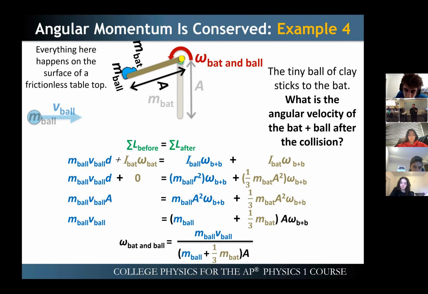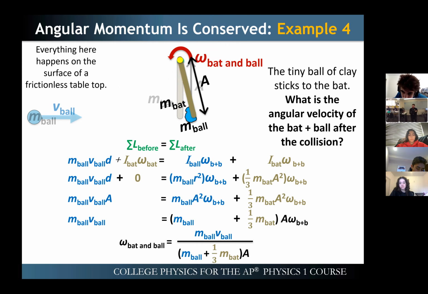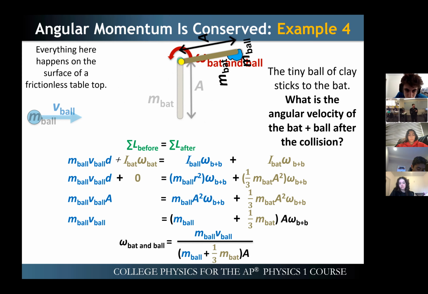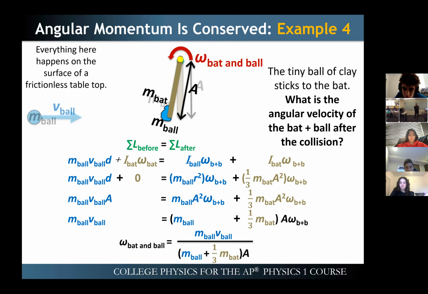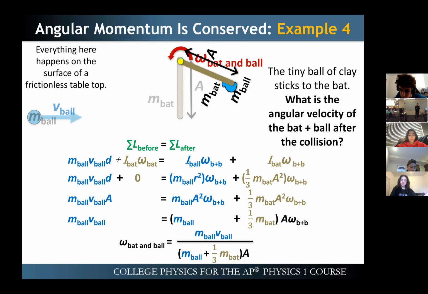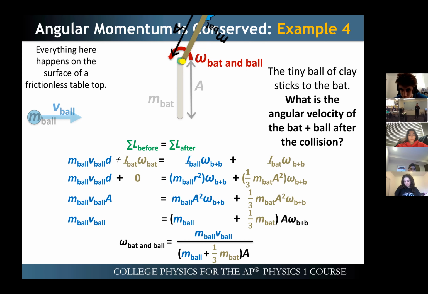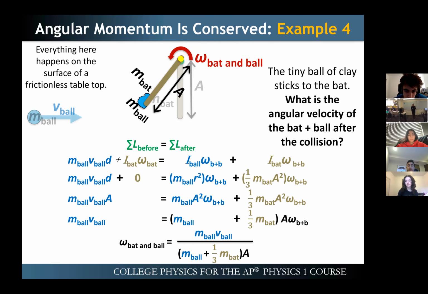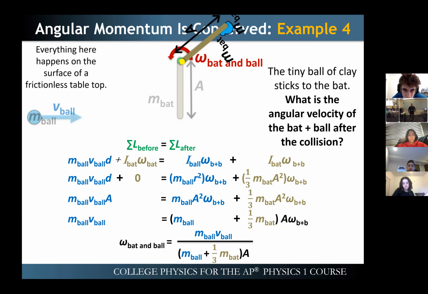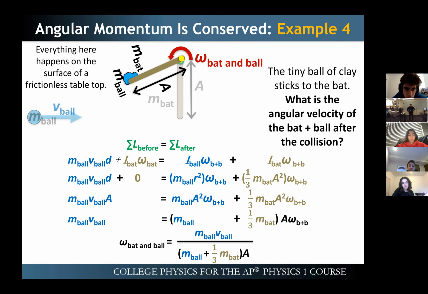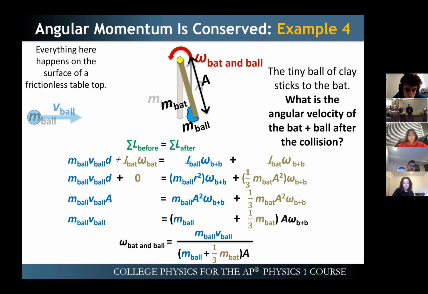Right, yeah. But the ball has both because part of the time it's moving linearly and part of the time it's moving rotationally, so we have to consider both. Okay. So it's not that it's not there and then suddenly is there, it's always there. Some problems it doesn't matter because it never rotates, so we don't need to worry about it. All right, any other questions on this one? Another very AP type question. Often with this kind of question, you can also solve it with energy. And so we'll come back to another one like this later and solve it with energy, not today, but another day in the next couple of weeks.